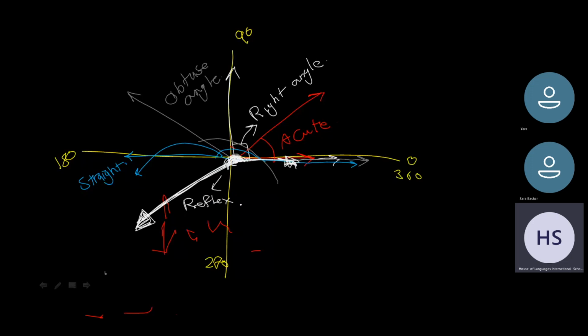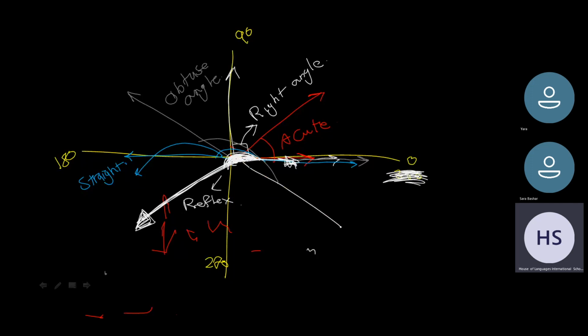When you want to measure the angle, measure it counterclockwise. Later on in grade 10, you will know that if you measure it starting from this one to this one, it will be negative. For you now, it must be positive. Later on, you will see that if you measure it clockwise, it will be negative. Forget this one, that is one revolution. Start from zero, ending at a point after 180. We call it reflex.